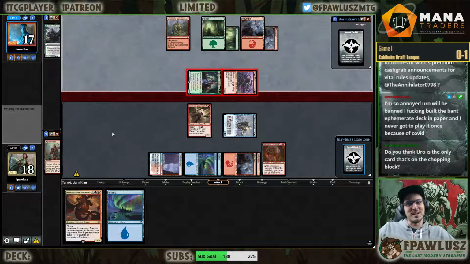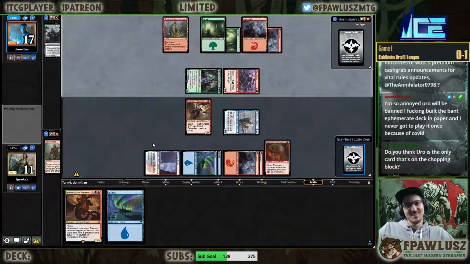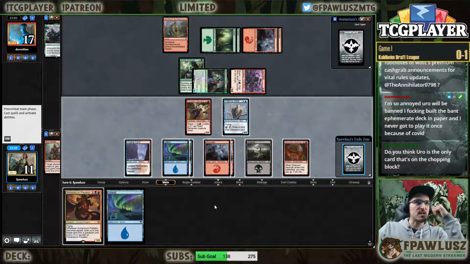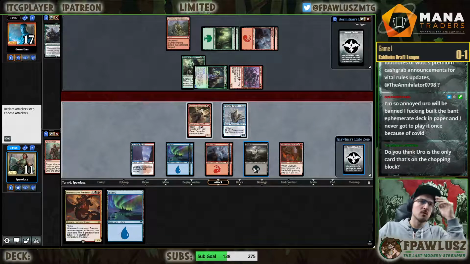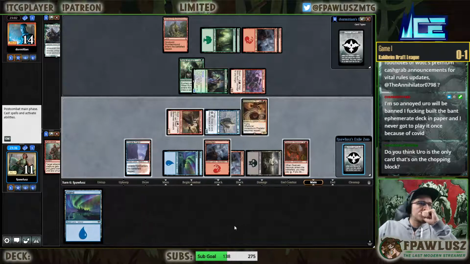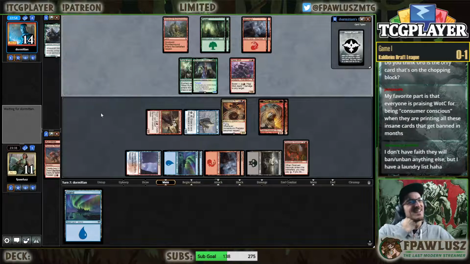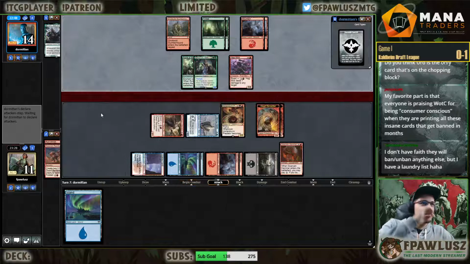You don't read the Wizards Premium Cashback announcements for the Banned and Restricted update. Yeah, that's clearly the place where you want to go find that information. What are you doing? Do you think Uro is the only card that's on the chopping block? If that's the case, then Wizards are absolute idiots. If the only thing that gets banned is Uro, then they are actual idiots, as in stupid people. Favorite part is that everyone is praising Wizards for being consumer conscious when they are printing all these insane cards. Yeah, it's funny, right? It is a way of making all of your terrible decisions look a lot better.